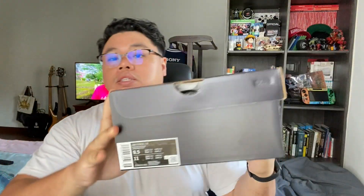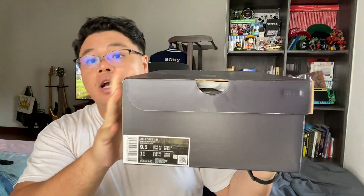This time we've got an Air Force One. This is the Air Force One B, otherwise known as the 3M Snake. The Air Force One B 3M Snake — that's a really long name — was a Kodak JP release, not the Jordan One Kodak JP releases for some of you, but this was a Japanese exclusive.